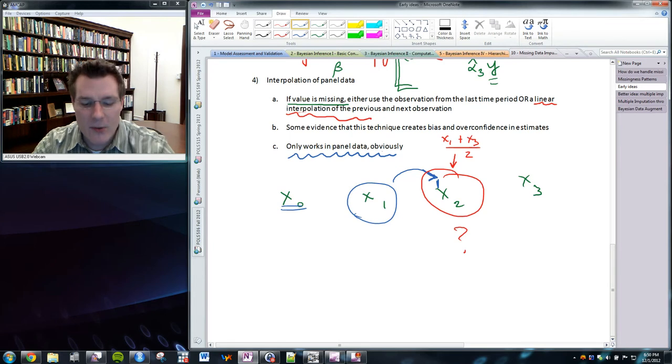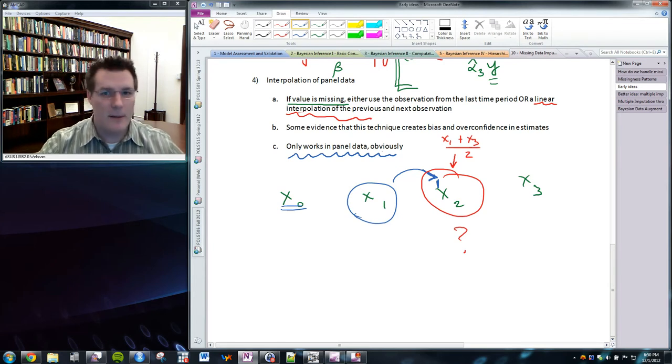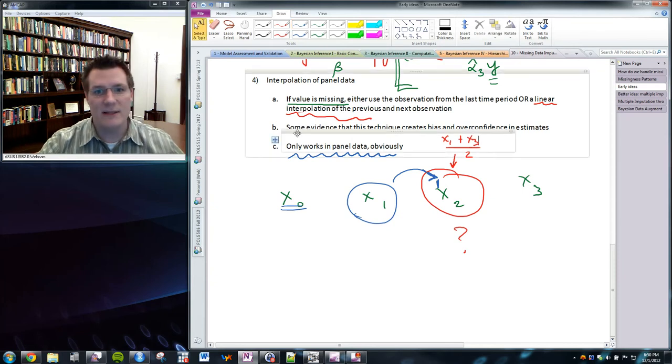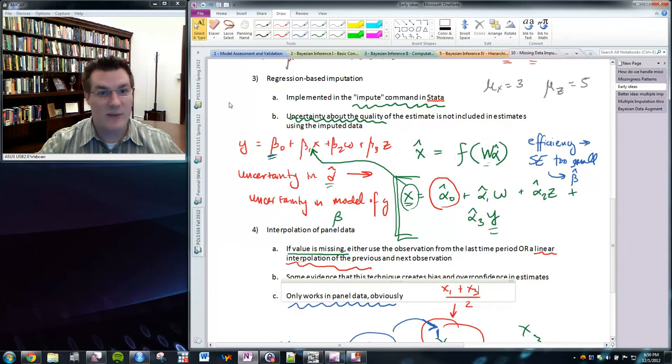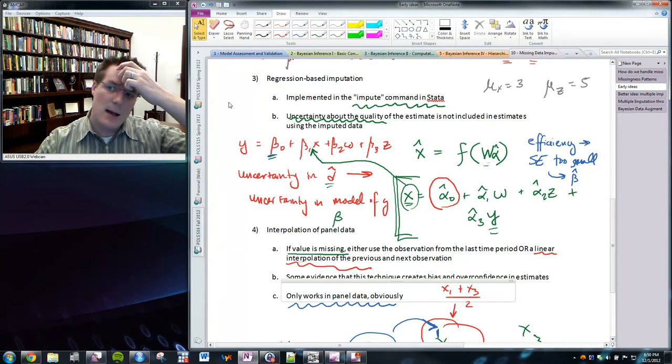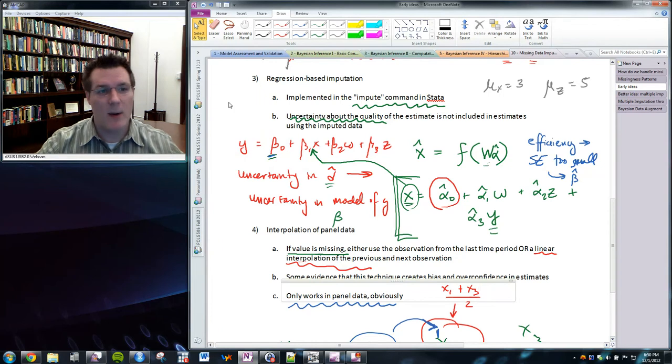All right, so now I've laid out some things that I don't want to say not to do, because they'll all make things relatively better. And really, the regression-based imputation is not that bad. I've used it in the past for various reasons. But there's probably a bit better way to do it. And so now I want to talk about what those better ways are. So let's take a look.